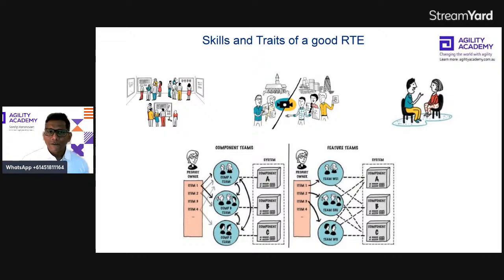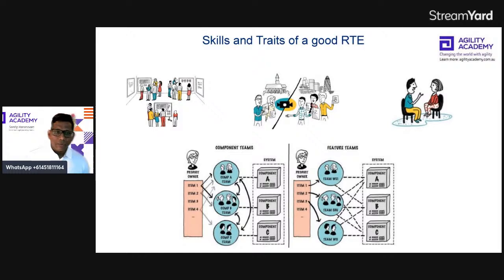The third aspect of skills required to be a successful RTE is that you need to be an active listener and someone who values emotional intelligence. Because as I mentioned earlier, it's a chief scrum master role. That means you are supposed to act as an agile mentor, agile coach, agile consultant in certain situations, and then need to leverage your depth and skills in people management as a leader when it comes to tackling conflicting situations, or when it comes to helping, coaching, mentoring different team members or leadership groups.